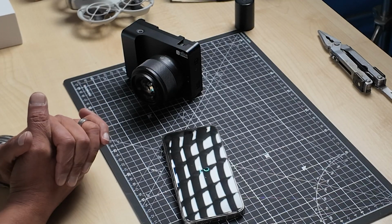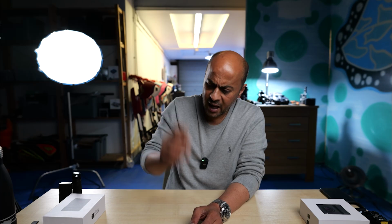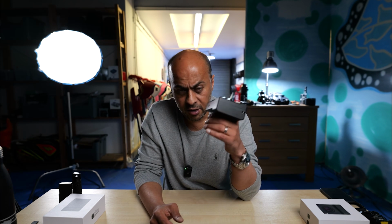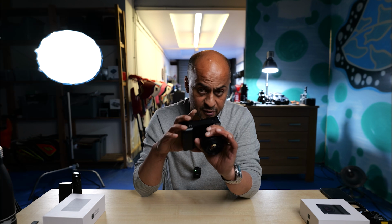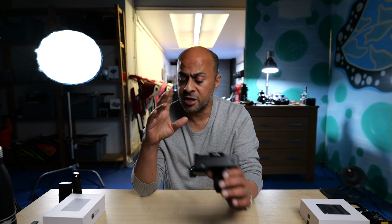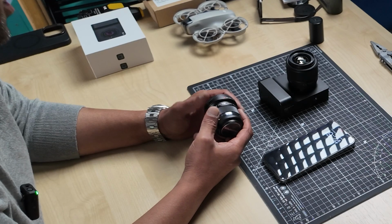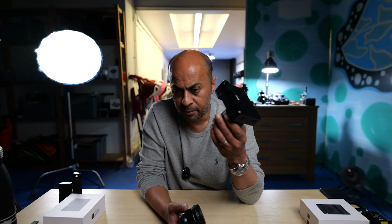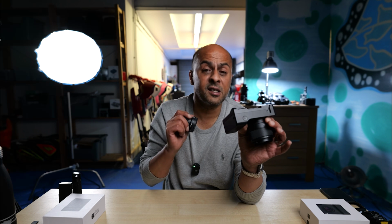Another complaint I read about was the price of these things being 600 or 700 quid, and once you add a phone on, it's 1600 quid. It doesn't work like that. Everyone has a smartphone. So what you're paying for is a sensor, a lens, and the ability to share your photos and videos instantly. Not to mention being able to live stream directly from this now at a quality you could never do with your phone. If you put this camera in the right hands, they will take better shots with this than most people could ever take with a Q3, myself included.